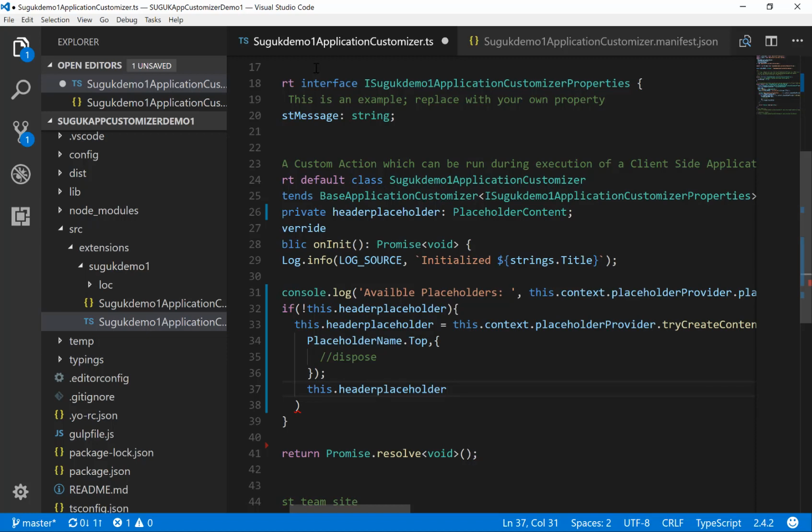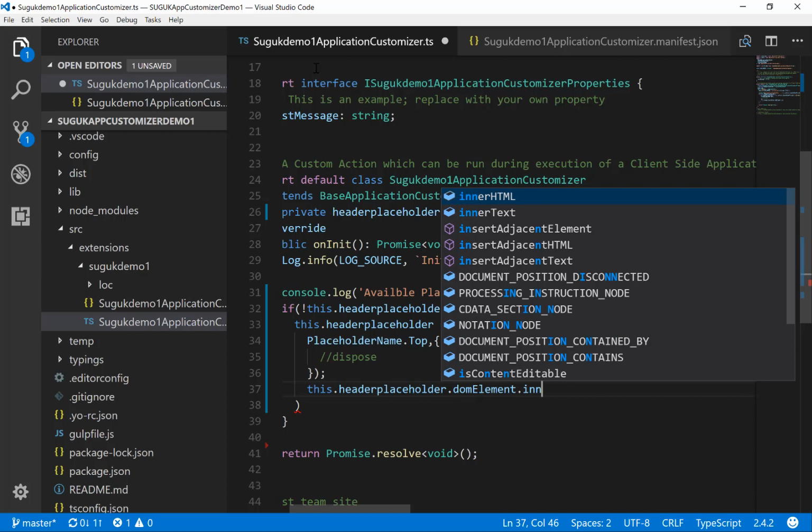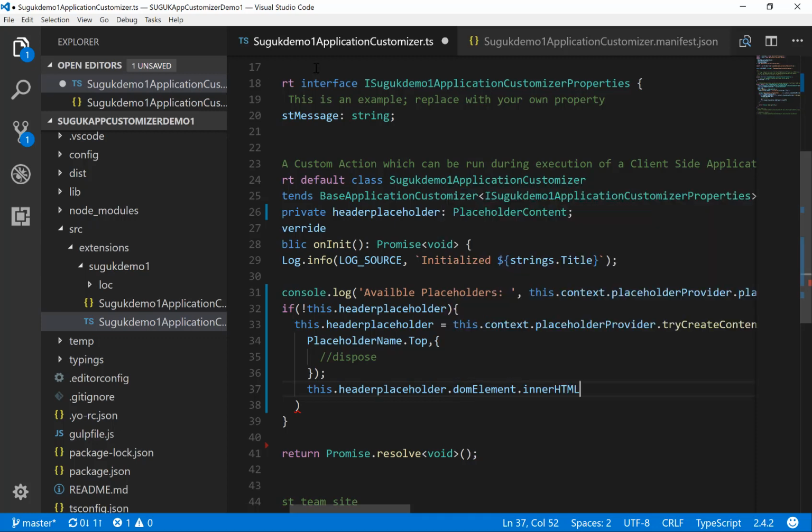So once we've got that container object, we can then use the DOM element and access the inner HTML of that. So again, this is very similar to what we used to do in the custom actions where you set the inner HTML of elements on pages, but in this case we're having to actually put that into this placeholder we've got available to us rather than just anywhere on the page.